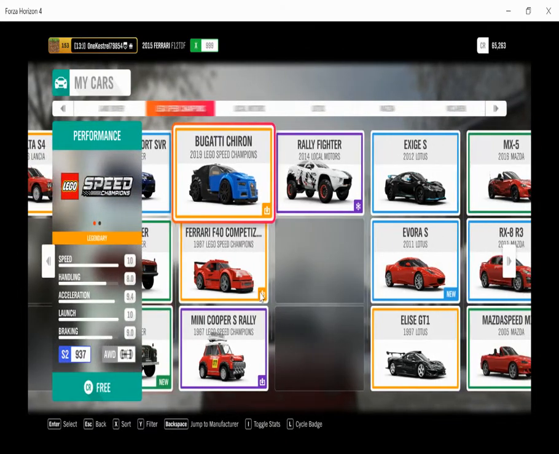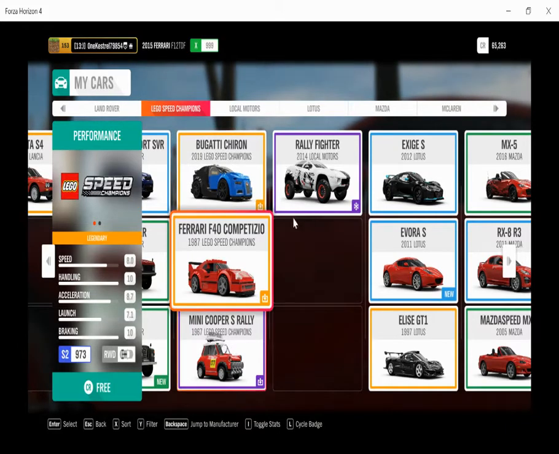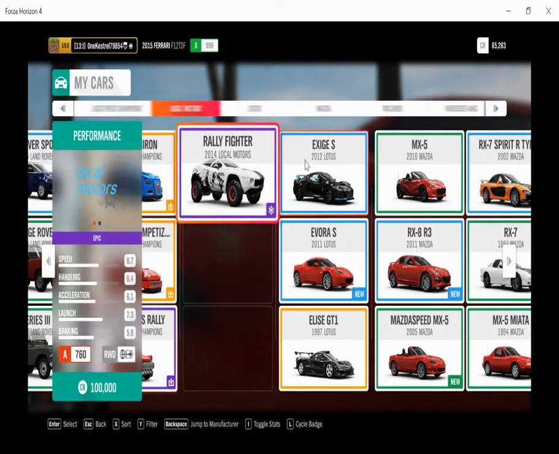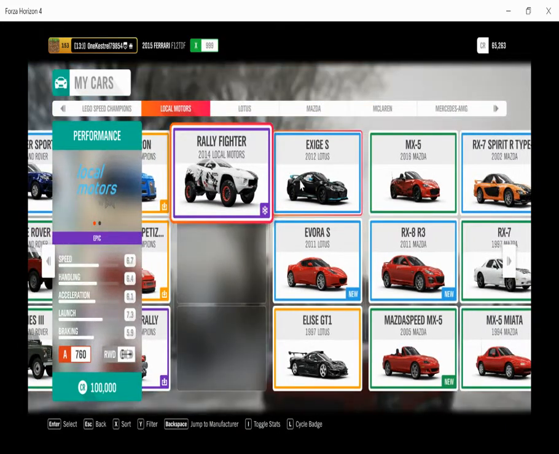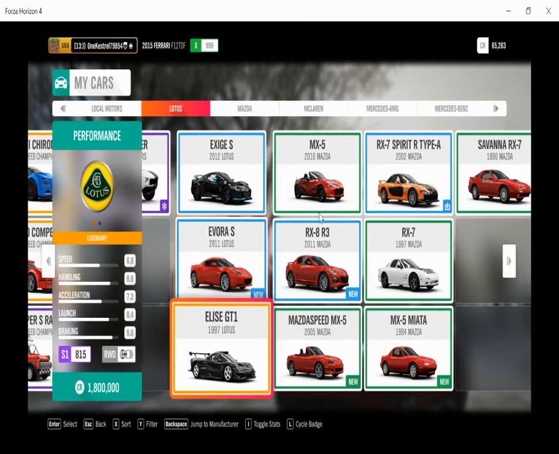And then I have these 3 Lego cars, the Chiron, the F40, and the Cooper S. I also have a Rally Fighter, Exige, Vora, and Elise GT1.